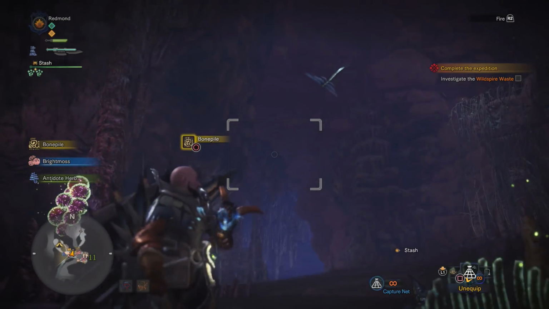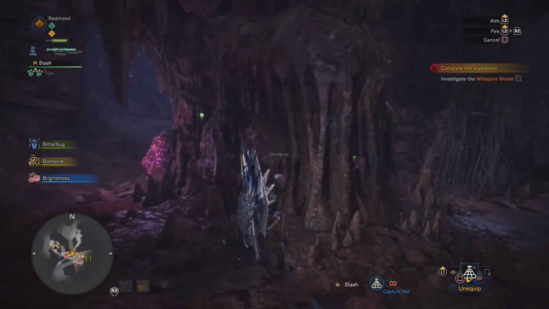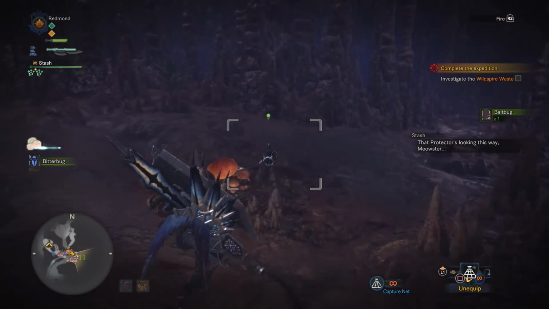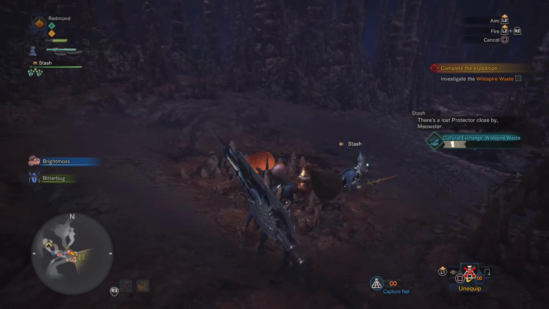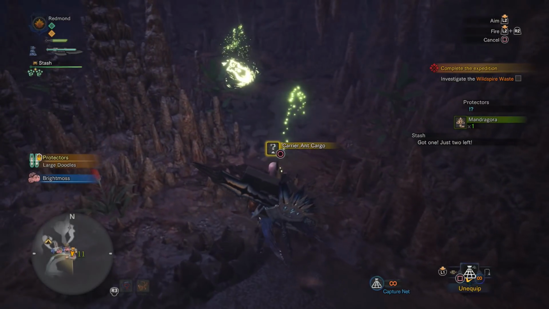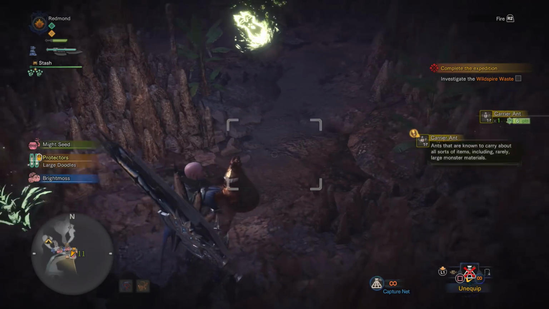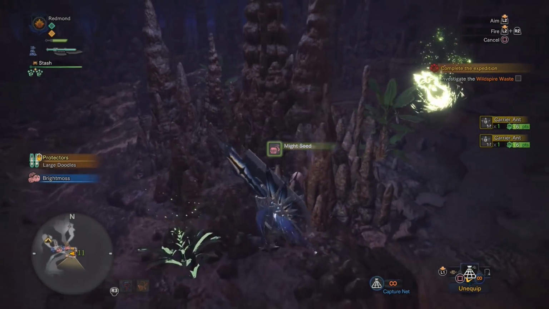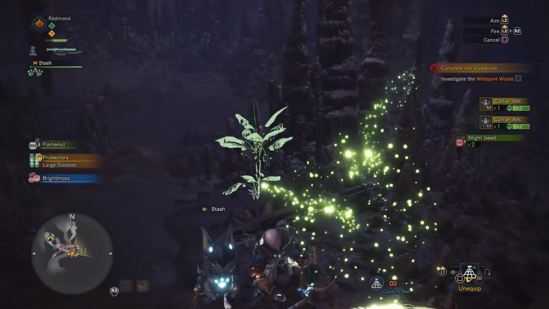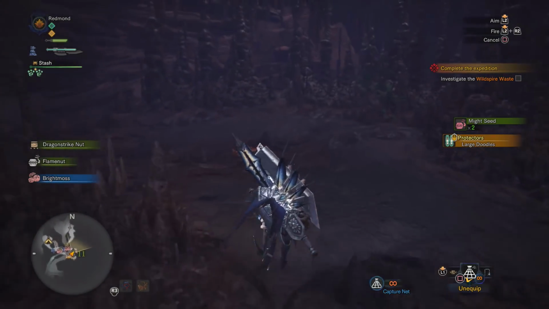Also, I need to catch some of those bats at some point. I know they're catchable. Gotcha. Seriously, these ants had a Baroth carapace? That's actually convenient that they can just... Wait, carapace? So this is high rank.